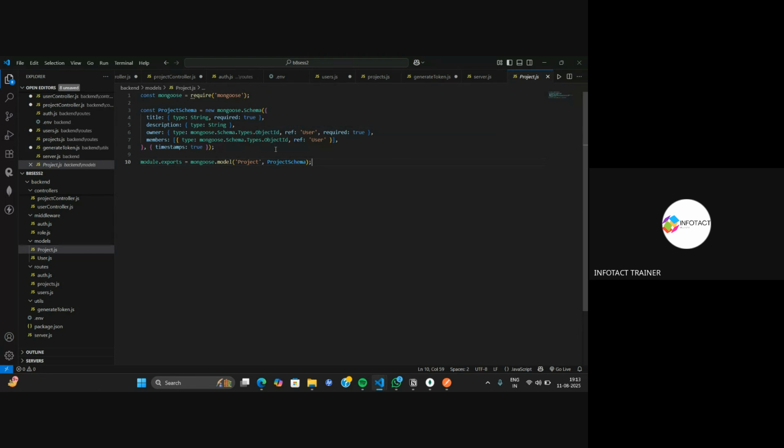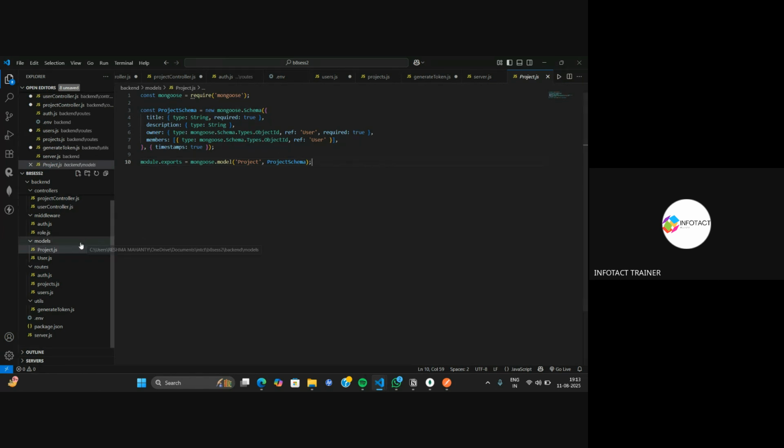The reason behind storing object IDs inside owner and members is that if we simply store strings or numbers, MongoDB wouldn't be able to relate them directly to another collection's documents.